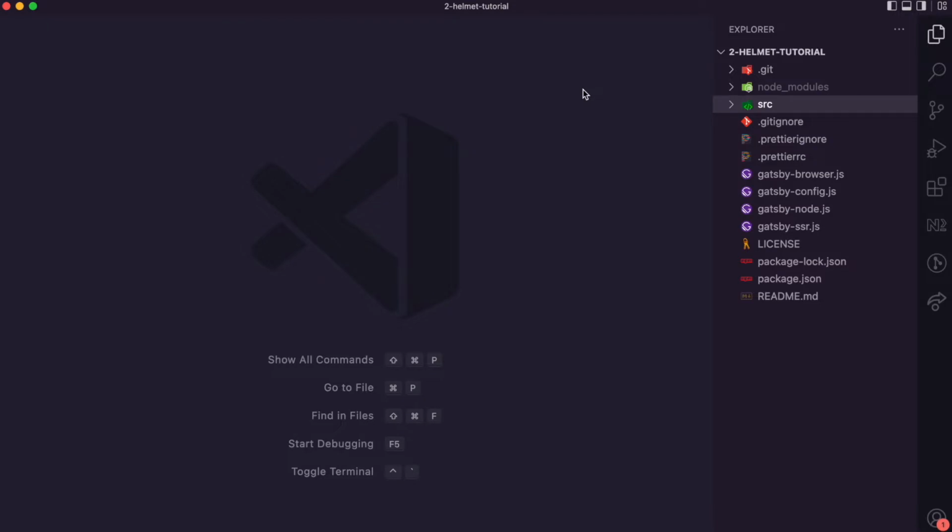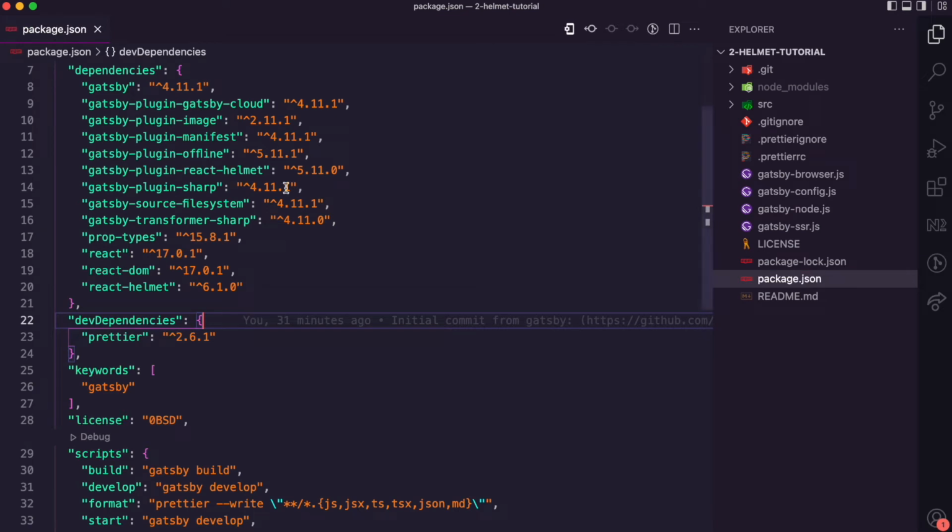So this application here is a Gatsby starter project, and if you don't know what Gatsby is, it's a static site generation tool which allows you to do all your React dynamics, and then you can generate static files at the end of the build process. You don't really need to worry about the specifics of Gatsby, but we are only interested in two packages here. We have React helmet, which is the main package we'll be using for adding the helmet to our website, and then we have Gatsby plugin React helmet, which actually works with React helmet during the whole static site generation.